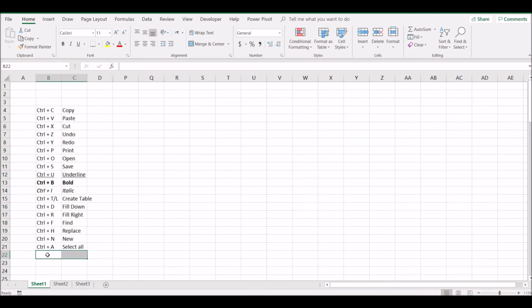For example, I'm coming to the end of my small table here and small data set, and I press Control plus D, that's fill down. So Control D fills down, Control R fills right. Later on, I'll be posting another advanced video on using dynamic VLOOKUP with match, and I will show you that Control D and Control R are very amazing techniques that could save you a lot of time and effort while using dynamic VLOOKUP.